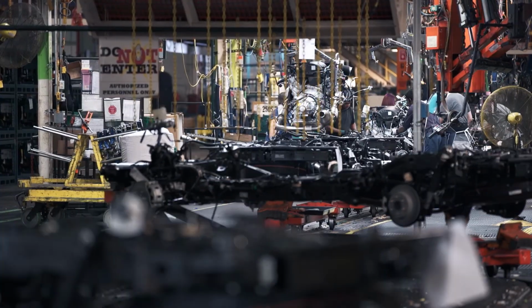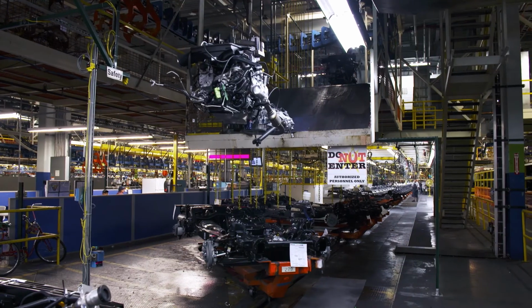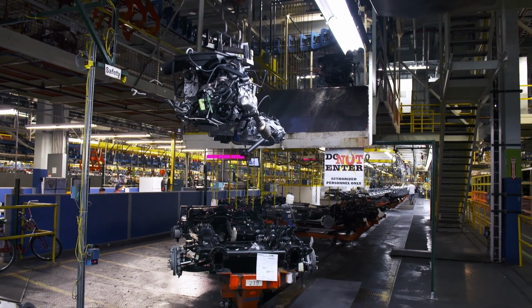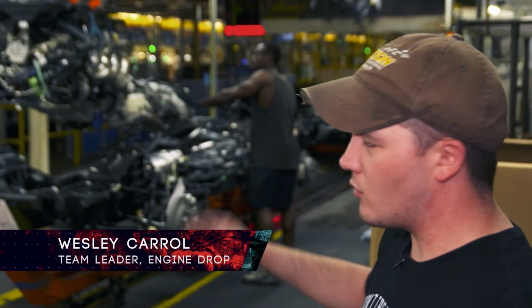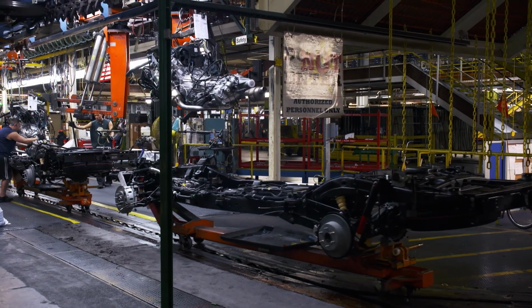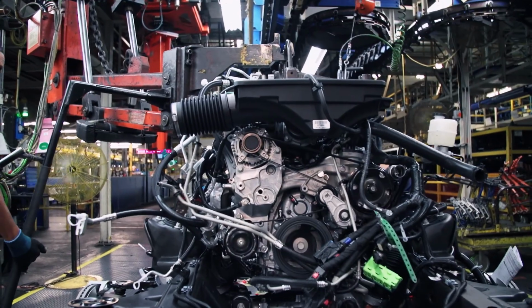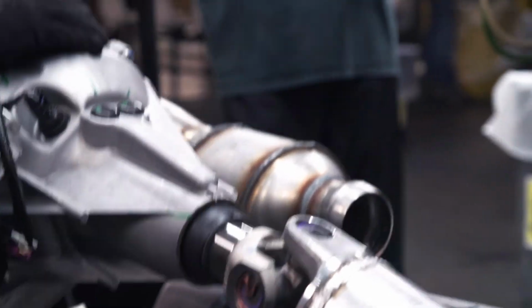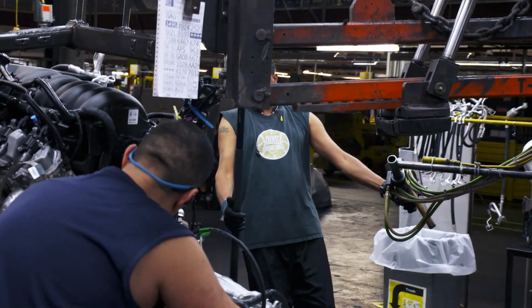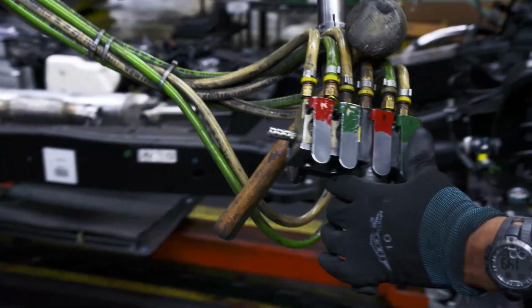There's no time for the timid at the engine install station. Workers get just one shot to drop the power plant into place correctly. We have two chains, one that guides for the engine, one that guides the frame. We lift it, set it, connect the drive shaft, set the engine down, slide in the prod shaft into the front axle, secure the engine over here and take the brackets off. It's a high-pressured spot where every 60 seconds, a fully dressed engine is ready to go.